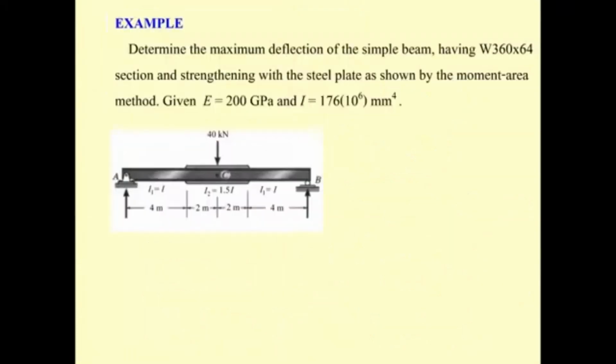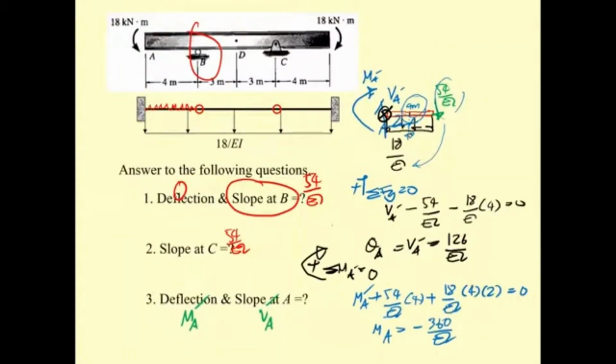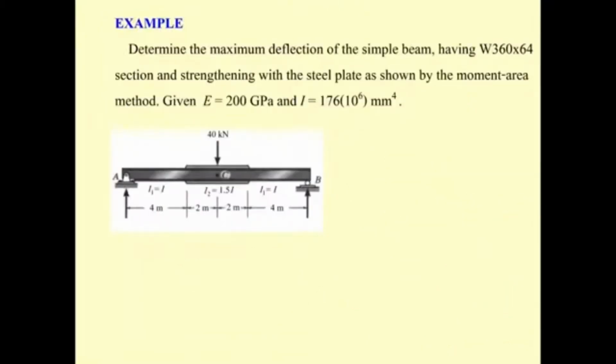And it's going to be what? Downward, right? It's going to be downward. This, you may write this for the 360 divided by EI. And the direction of this, the negative sign is going to be downward. Okay, that is the end of the second problem. And this third question is kind of a special one because the moment of inertia of the beam are not equal. Okay, this is going to affect what?